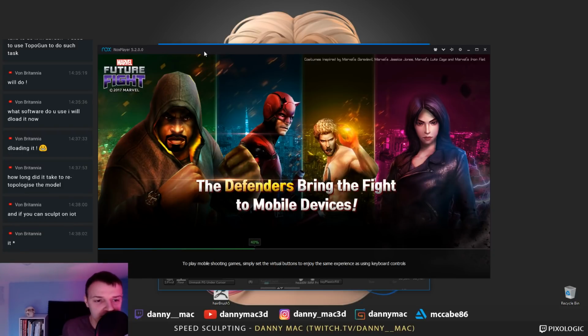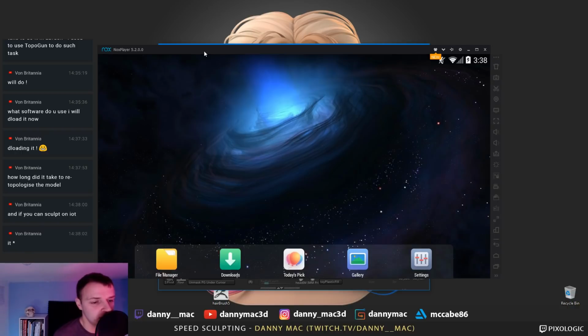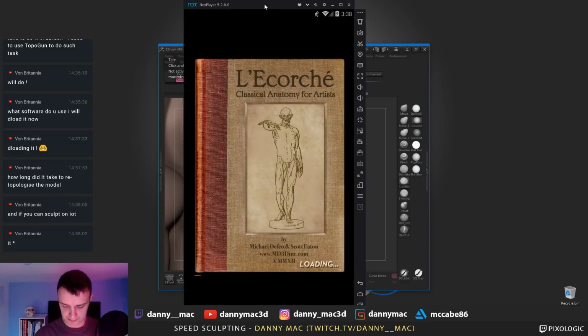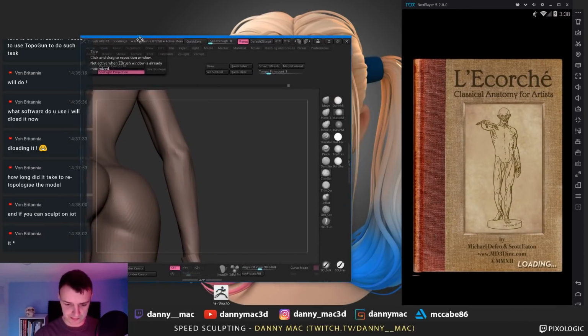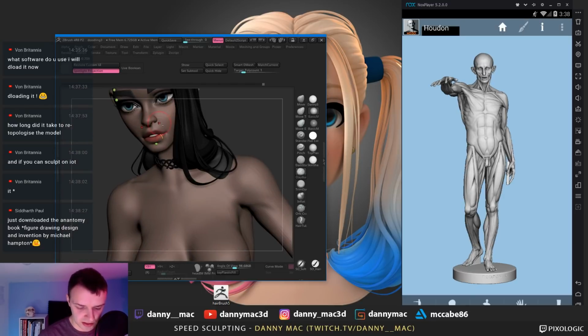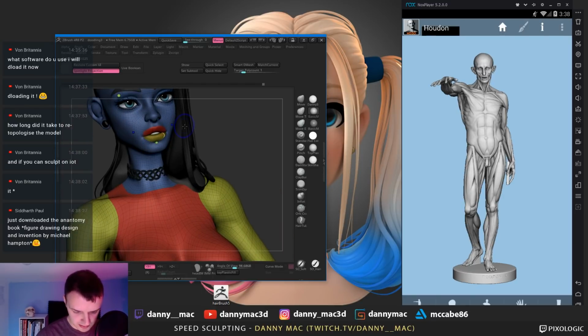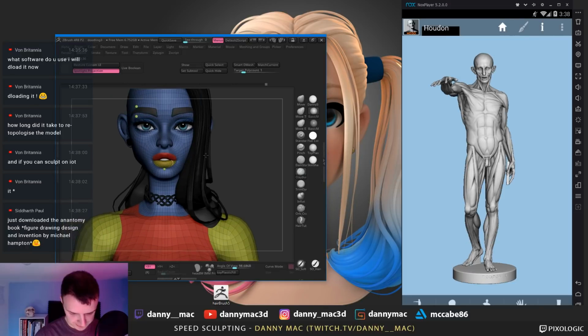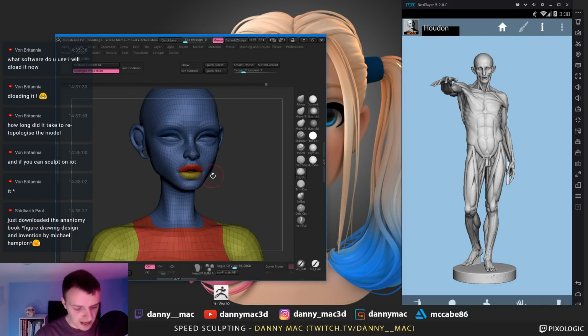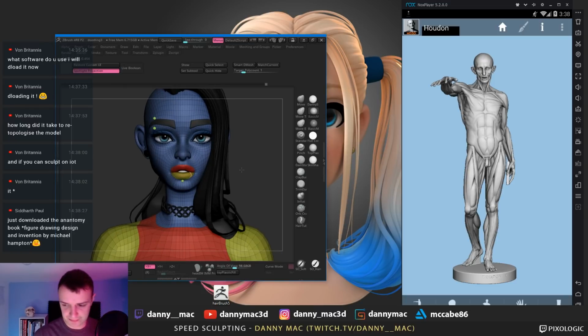Using my retopology guide on gumroad.com/DannyMac, it takes me half an hour to retopo a head. It took me half an hour to retopo this head. I've done it on the stream before.